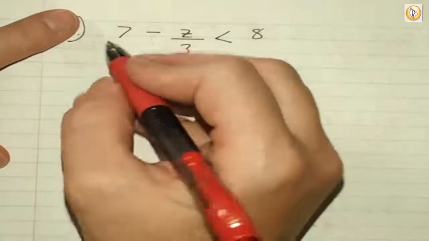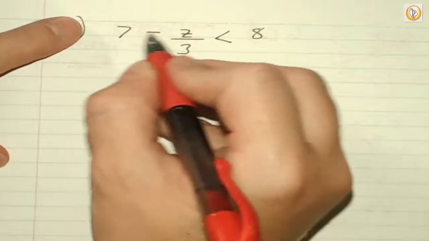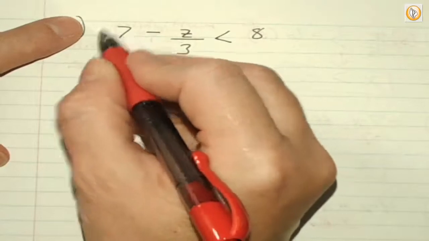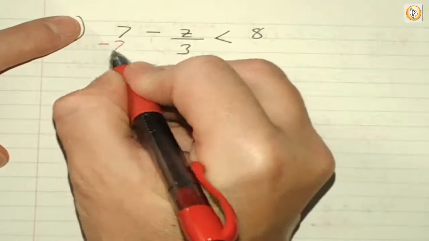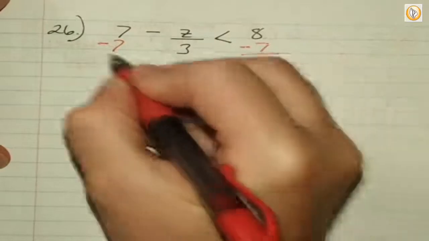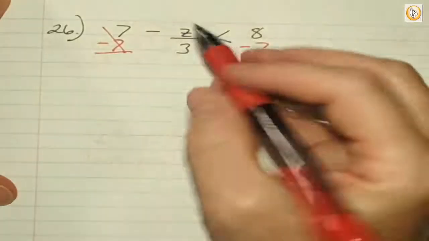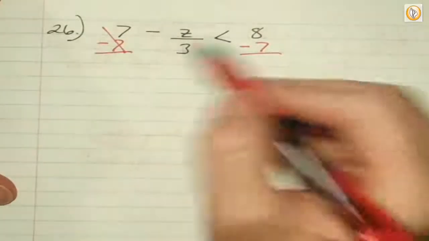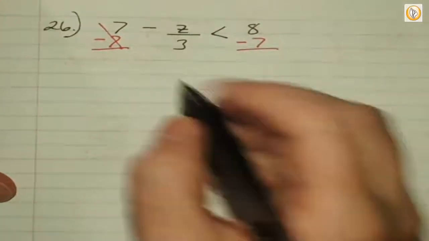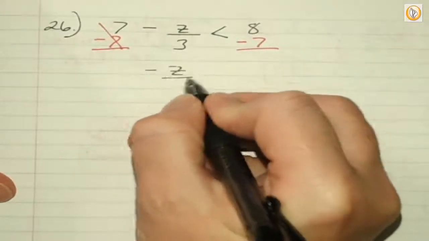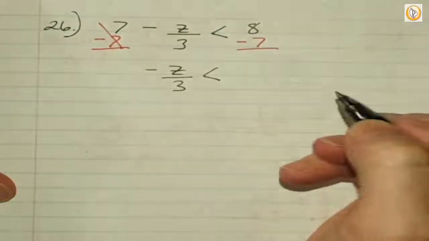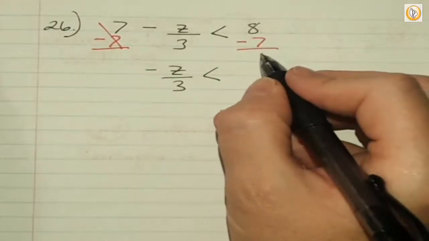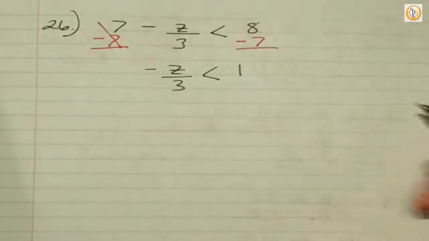7 is a positive. That's right. This is a very common mistake when the negative is right there on this side. A lot of people assume that means this is negative. So she's correct. We're going to subtract 7 on both sides because we're going across the equal sign, so we have to do the opposite. So we're left with negative z divided by 3 is less than 8 minus 7, which is 1.